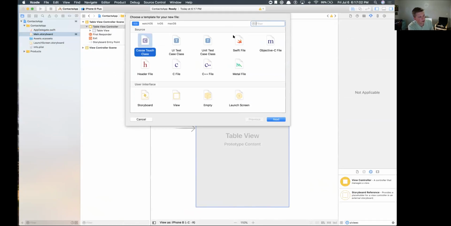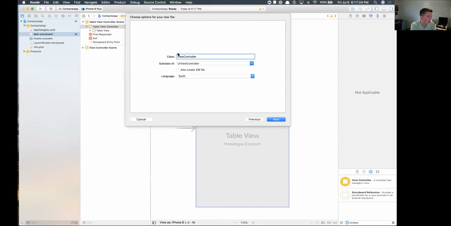And in the past, we've been using different Swift files. But what we're going to do is use a Cocoa Touch class. And so these are the different class files, and I'm creating a new class. I'm creating a table view controller class. So that's going to be in our Cocoa Touch class template. So I'm going to go ahead and hit next here. And then it's going to ask me what class is this controller? And this is more so just what's the name of our view controller. And it's a subclass of what?